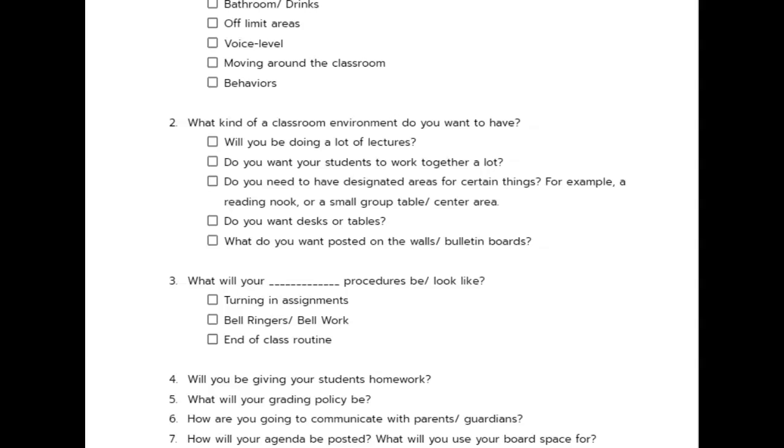And so I find it very helpful for that reason to have my daily agenda and weekly agenda posted for students, but also it helps me keep track. It helps the students. They know exactly what they're doing for the day. It's very straightforward, and so it really helps with that.